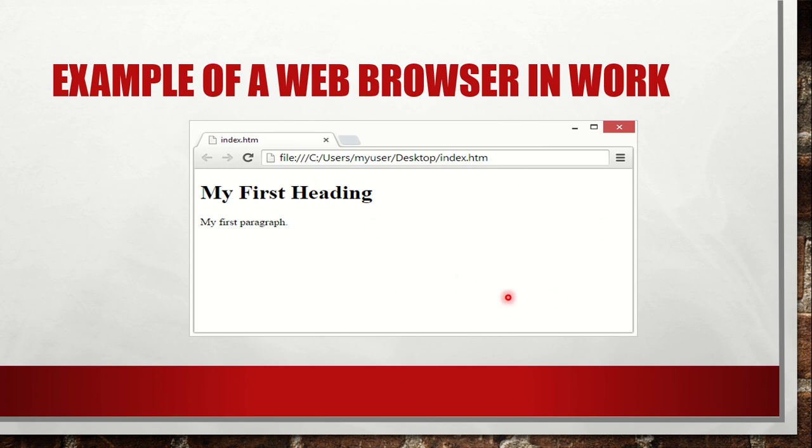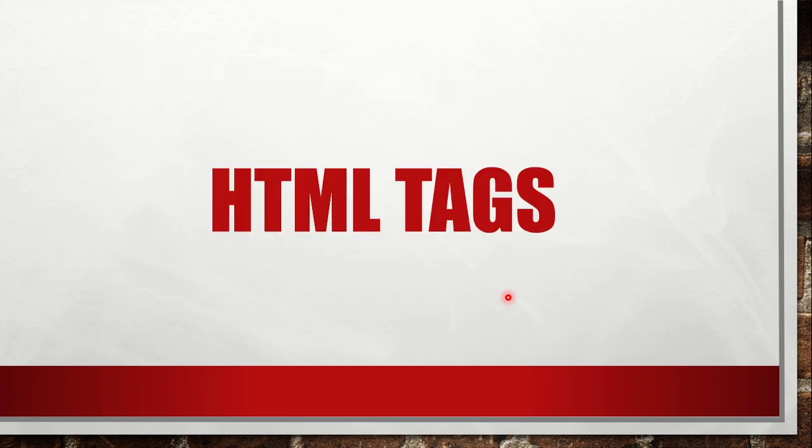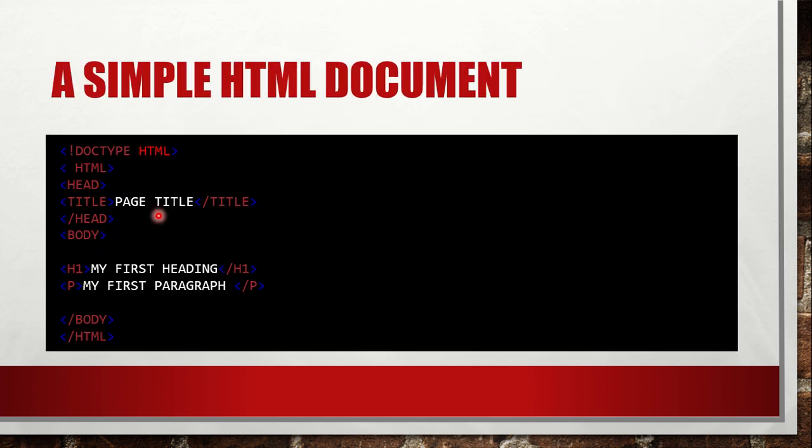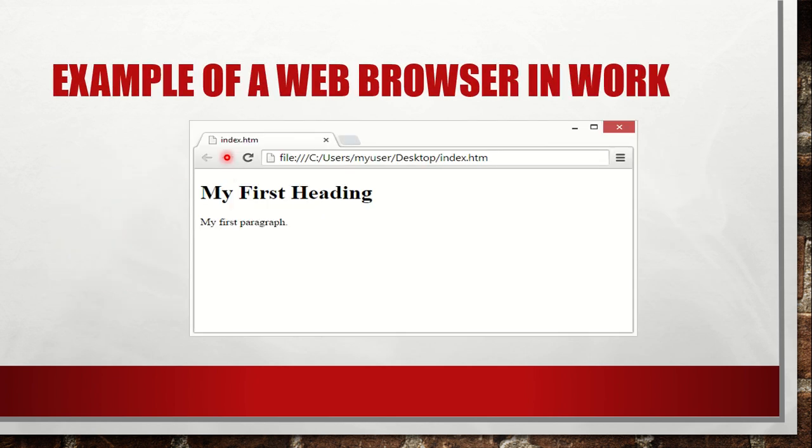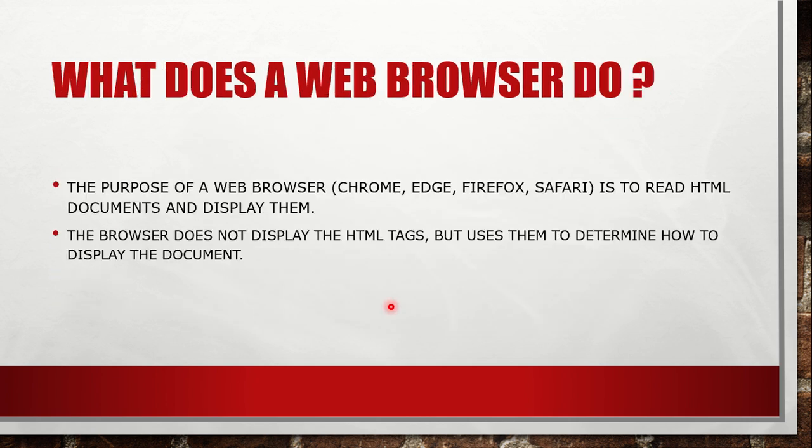Like I showed you earlier in that code, if you remember, I have my first heading in H1, so that's why it is bigger than the one I have in paragraph. That's what I was trying to explain. And whatever is in your title, which is what we have in the head here, the page title, is what is going to be displayed here, where we have this index.html. So I hope you understand this.